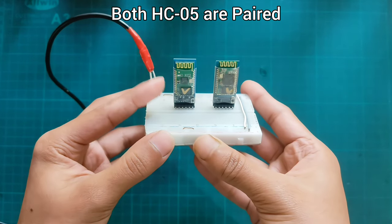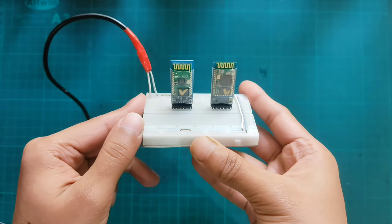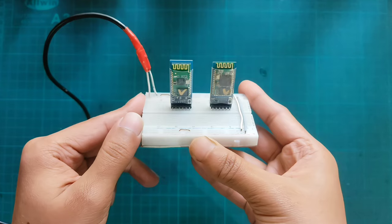The status LED will be blinking like this if both master-slave HC-05 connect. Now they're ready to send and receive signals from each other.